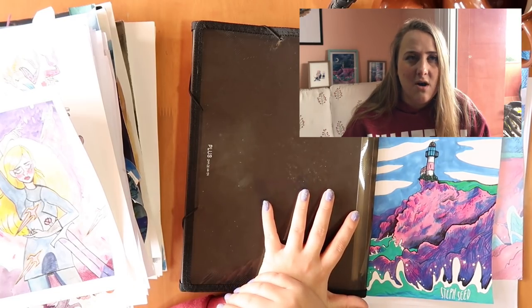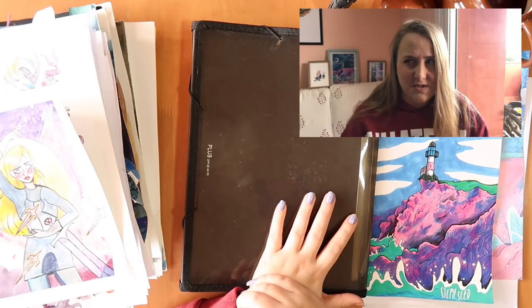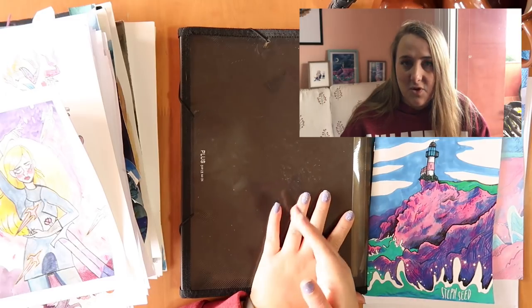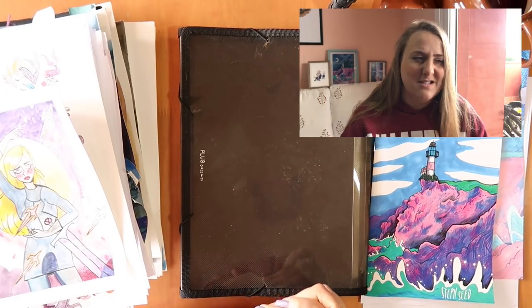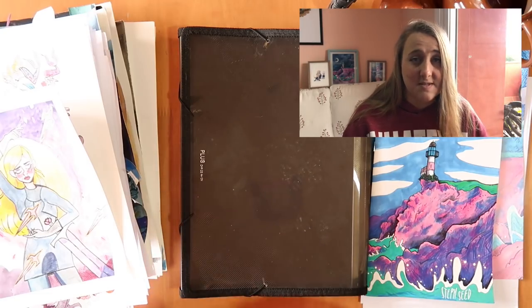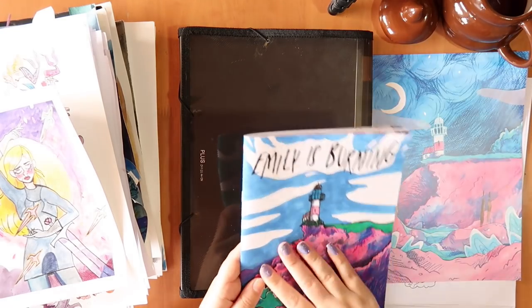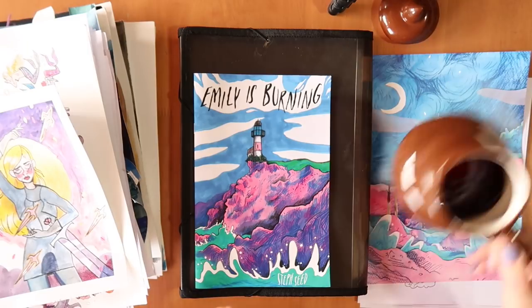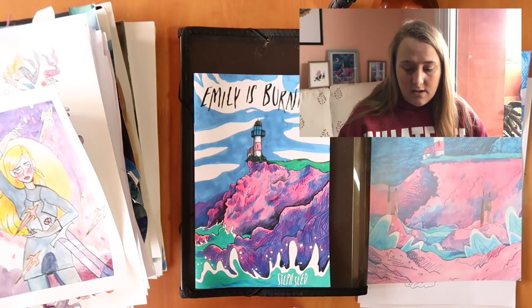Next up is something I'm super proud of that gave me a confidence boost with comics. I had an ongoing comic for about a year and a half that never got much traction, but I was doing it because I enjoyed it. Sometimes you need good feedback to keep you going. This was a real boost to my self-esteem with my art. Now I've got a full-time job, it's hard to maintain the same level of output, but I'm hoping to keep it up despite the ups and downs.